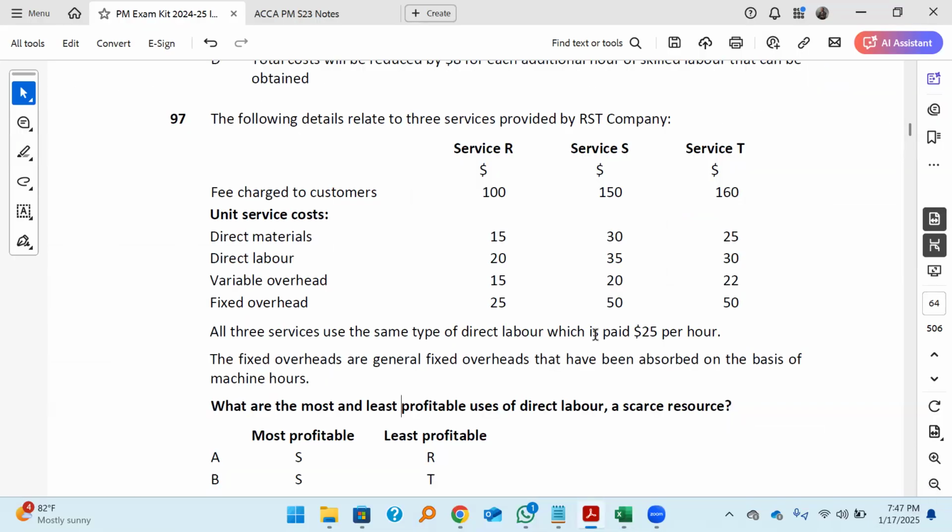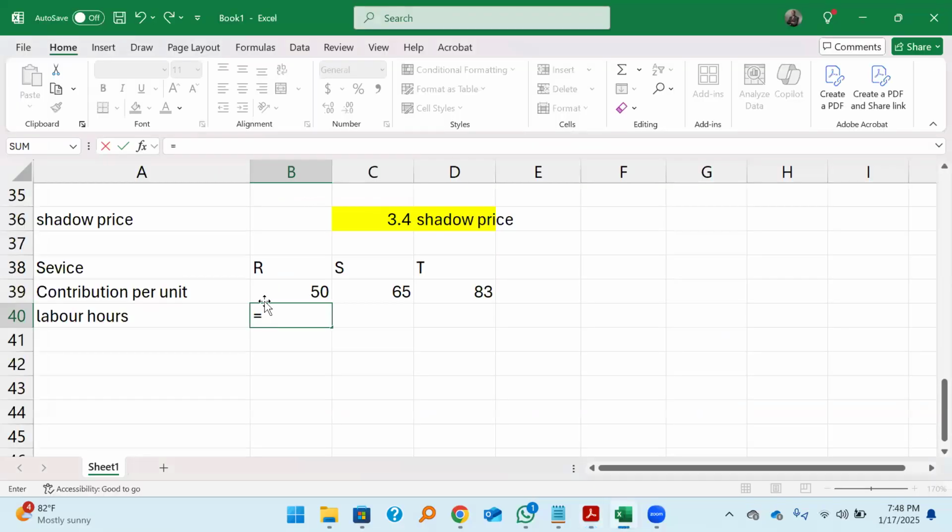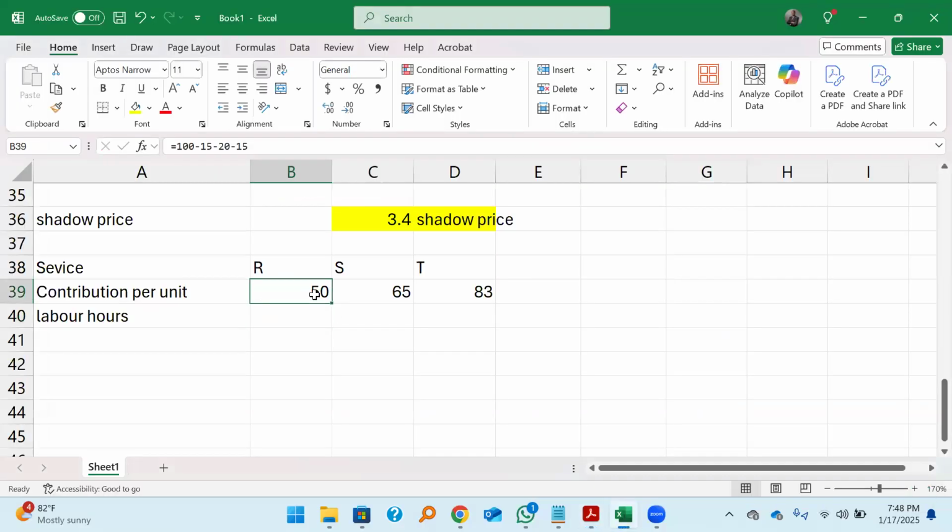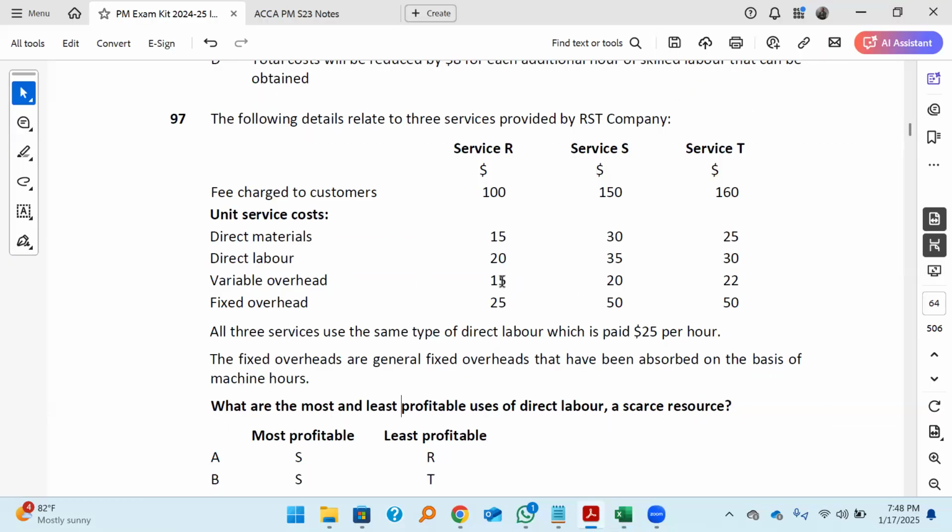Yes? Why is it that when we're subtracting on the services, on service 2, we're subtracting with the overhead, and the rest we're not? Now we are doing overheads for all of them, but the variable overheads. If you check here, the last one is 15, which is this one. Then the next one, the last one is 20. So we are doing so, except for the fixed overheads.